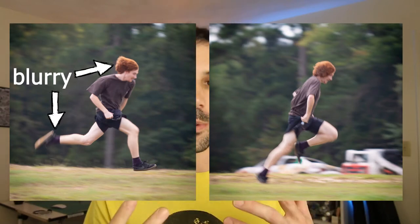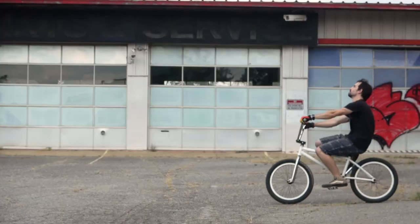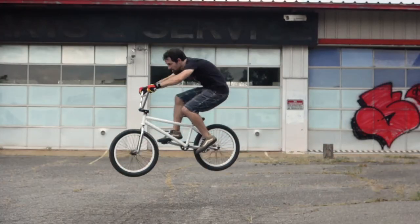You might have the body in focus, but the arms are gonna be blurred out. This is true even with something as basic as someone riding by on a bike. Let's take this video for instance. At first look, why can't you use a slow shutter speed? Why can't you pan with the subject? Well, you're gonna have blurry feet, the body's moving all over the place, so it's gonna be a mess. And if you add something that's actually worth shooting, this presents even more problems.